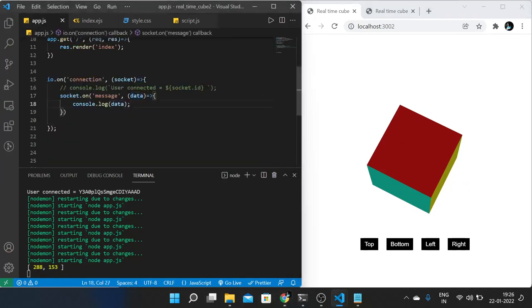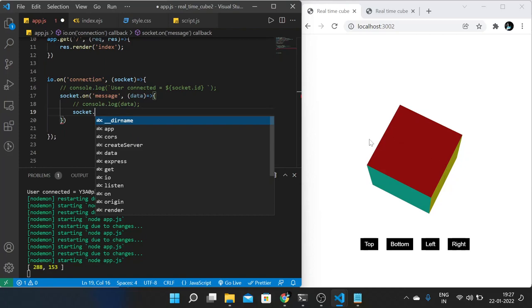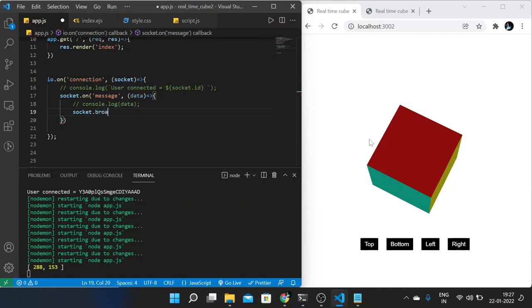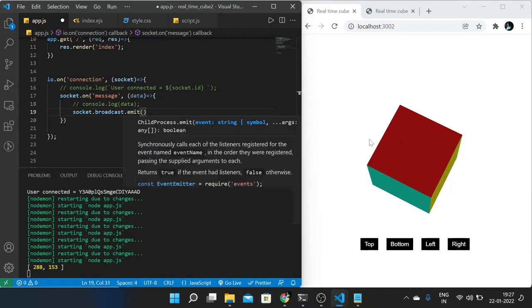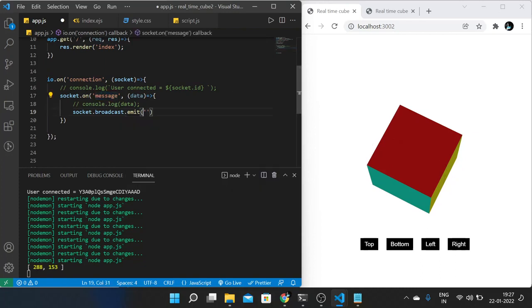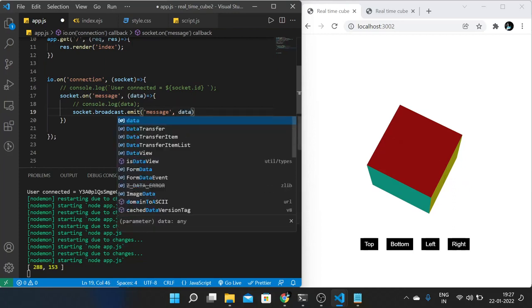Okay, so after that we want to send it back to all the users connected with the same connection. So to do this, we use socket dot broadcast dot emit, and the same message event with data.